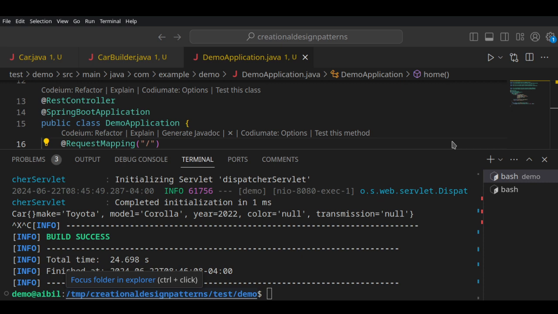This is the car object I created with these properties, and I also created the car builder class, which initializes some methods to customize the object. The demo or the main class is just the creation of the car builder object. With it you can add or remove these methods, and let's just see the example.